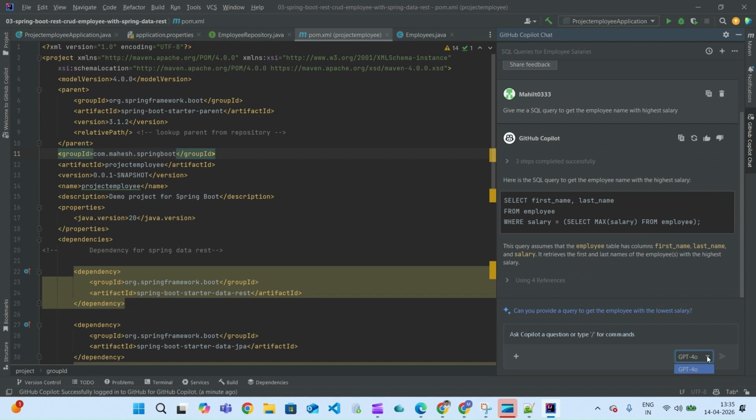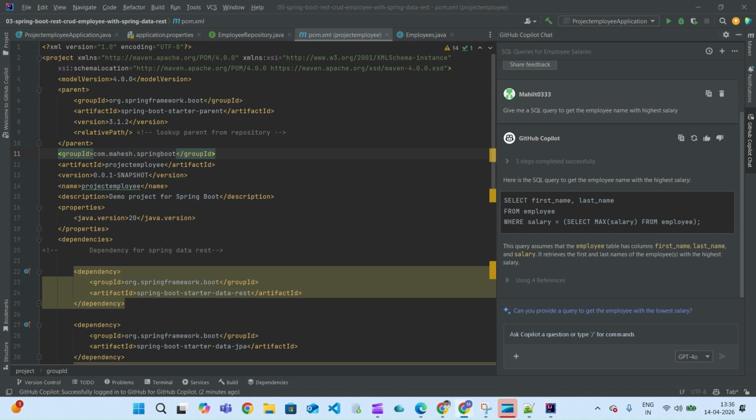One tip: if you are a paid subscriber to GitHub Copilot, then you will also have the agent mode. With agent mode, it won't just give you answers to your questions, but it will also directly modify your files. That capability is there in GitHub Copilot, but that is for paid subscribers. For the free version, you will just be able to ask questions and get the answers.